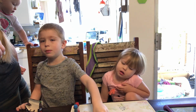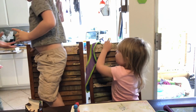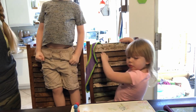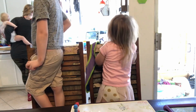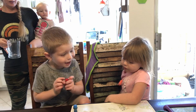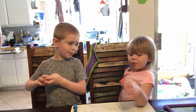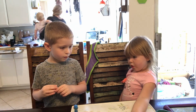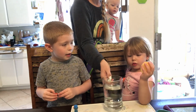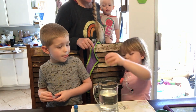Okay, so I'm going to put the egg in the water. Okay. I'm going to put food coloring in the water. How about we leave the egg here, just in case we don't want it to break. And we get a glass of water. Okay? I'll get you a glass. And I'm going to add food coloring to the glass. Okay. Oh, how about I put the red in the water, and then you put the blue in the water. Ellie can put the egg in. Yeah, very carefully, gently.